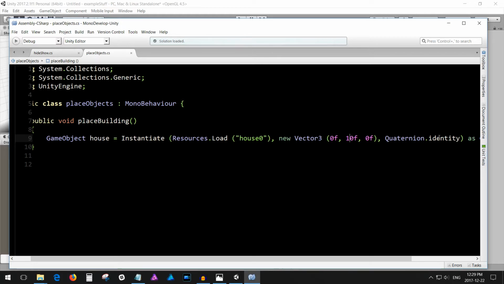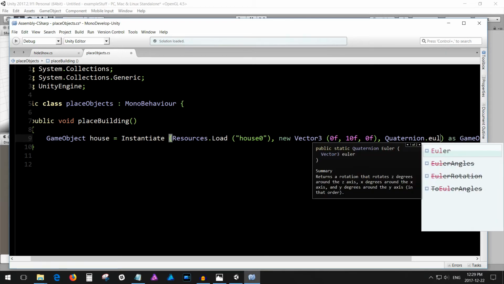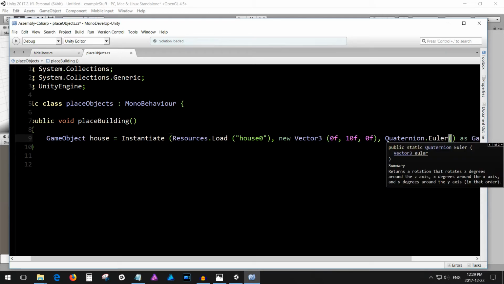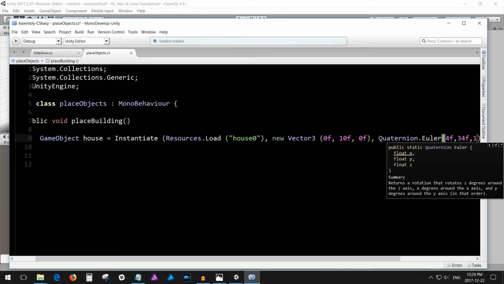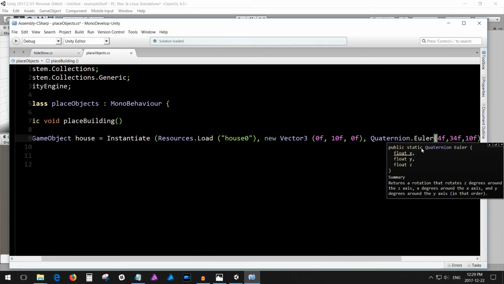Rotation, instead of quaternion identity, you could do a rotation. So quaternion.Euler and then XYZ. So I don't know, 45 by 45 or whatever. Yeah, sure, 35. Whatever.